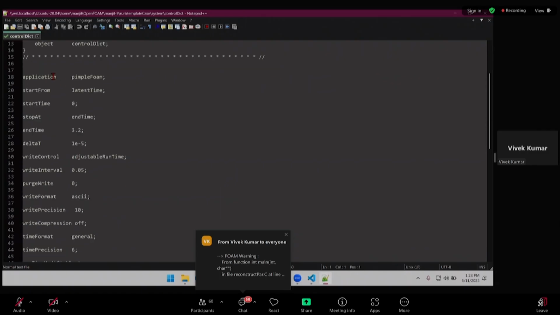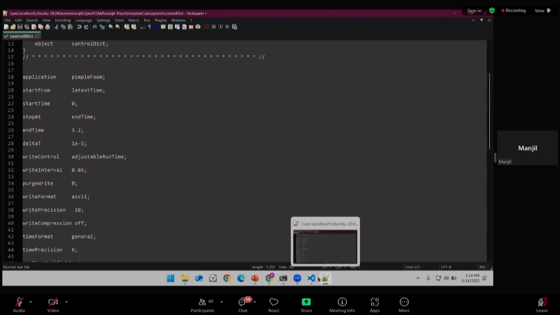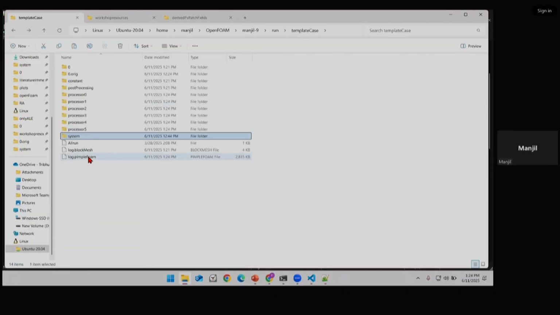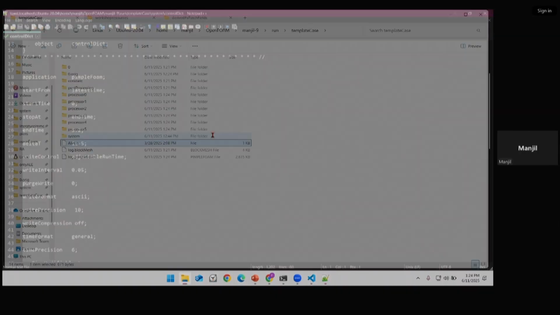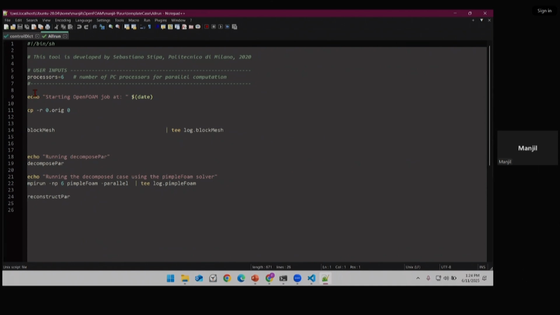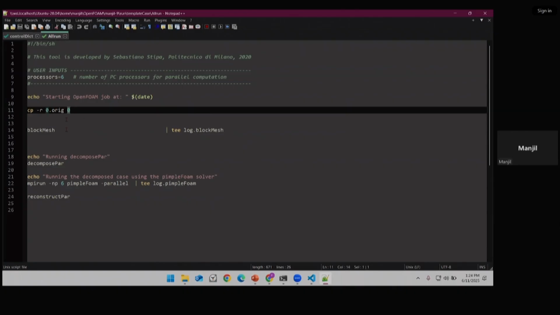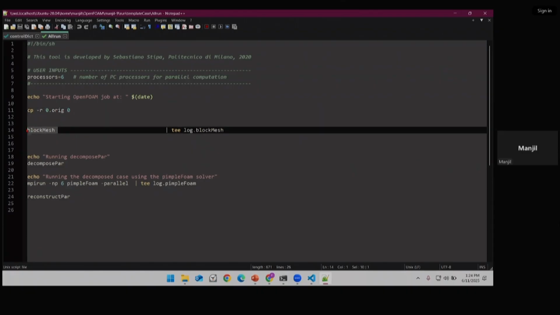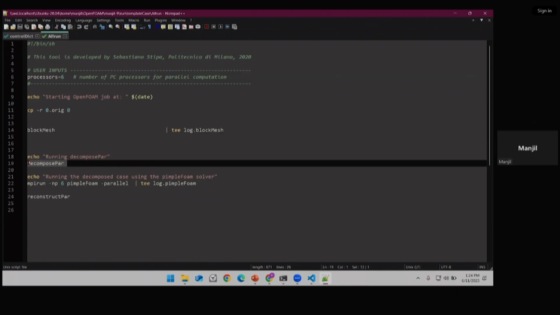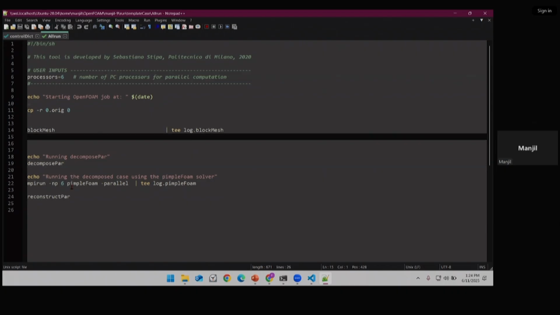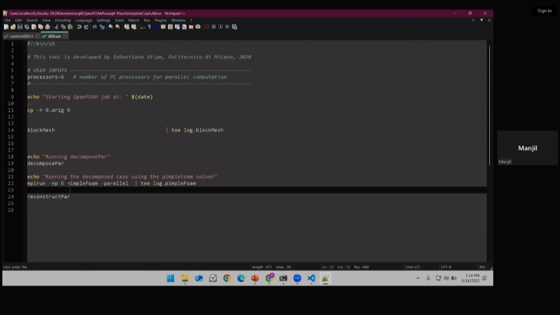After running Allrun, what is the expected output? Okay. So in our Allrun, this is our script. What we have assigned in this script, these commands will be run. First of all, it will copy the original to the 0 folder, because the 0 folder is required as the initial folder, initial time step. Then it will run blockMesh, then it will run decomposePar, that is decomposing for our processors, then finally it will run the pimpleFoam solver.